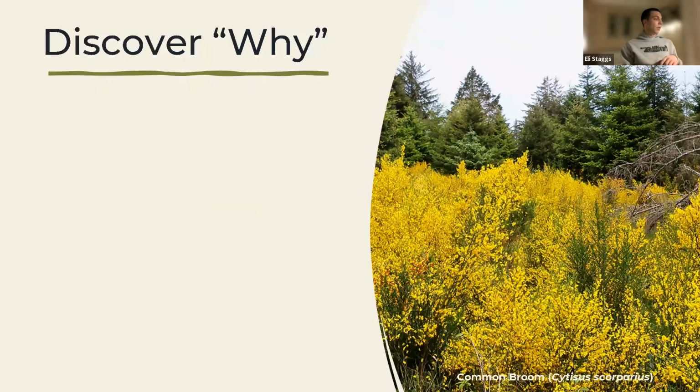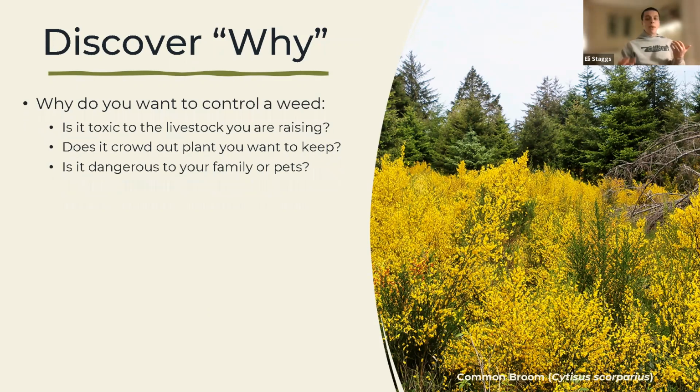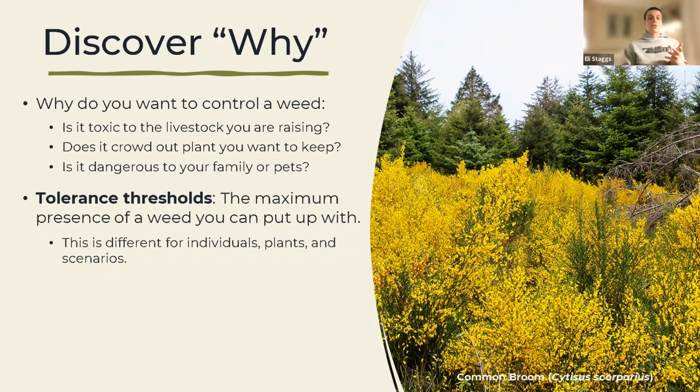So we'll start by discovering our why. There are many reasons why we might want to control a weed or a plant. Weeds can be an eyesore, they could harm ourselves or our loved ones, or they could even threaten our livelihood. But why we want to control a plant also influences our tolerance threshold for that plant. A tolerance threshold is the maximum presence of a weed that you could put up with. This is going to be different for everybody, based on the plant that you're controlling and whatever scenario you have.